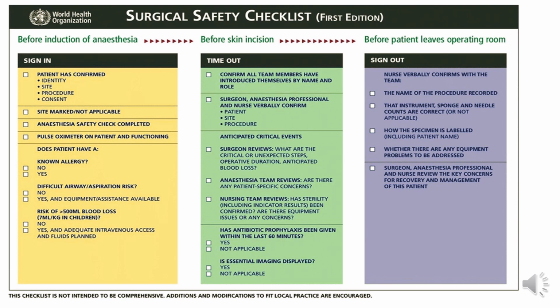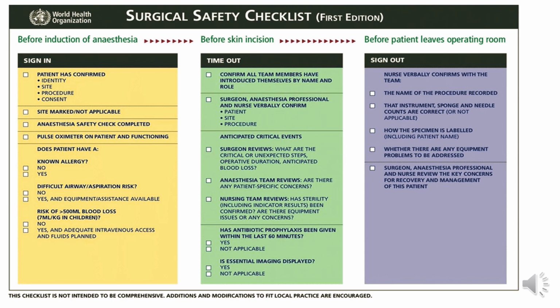Again, regarding the antibiotic prophylaxis, before the patient is received they usually get a full dose of antibiotic, or they will get it within the operation. It is confirmed whether it was given within the last 60 minutes. It differs in different hospital policies. Is essential imaging displayed or not? Yes or no. Sometimes surgeons need an X-ray report during the operation, so it has to be displayed. Now the last is sign out.